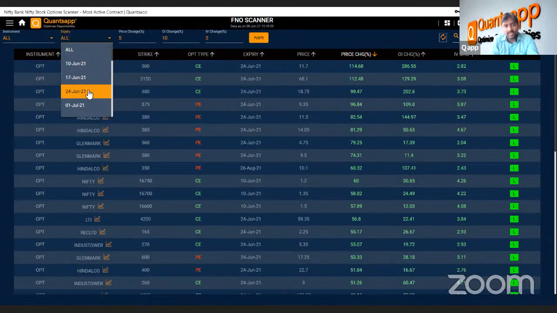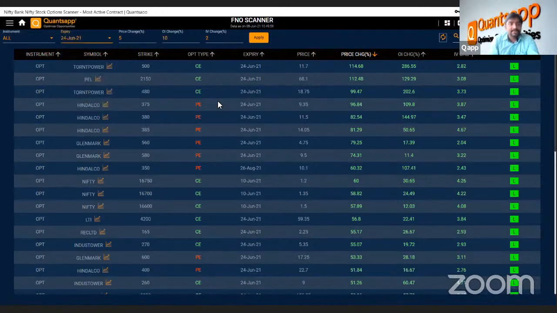We can select the expiry specifically, right? We are talking about stocks specifically, so the 24th, the monthly expiry, we can take that. Now, generally we have three inputs that we need to give. So first is, what is the price change you are expecting? How much price change do you want? Generally we have a huge change in the price on call options and put options, right? So we can put higher values also. So let's go with 10, as of now, 5% only.